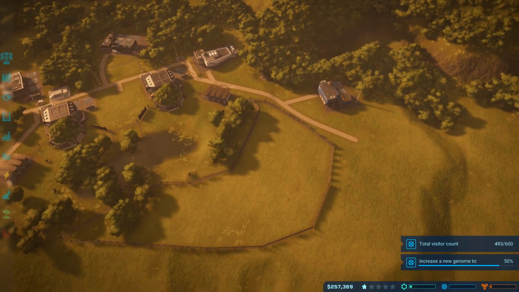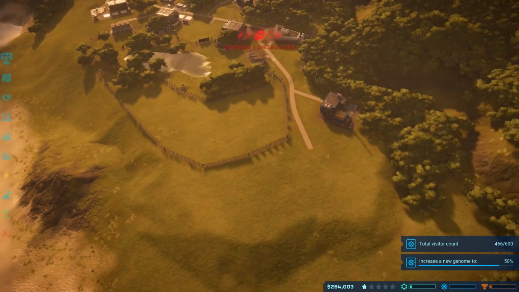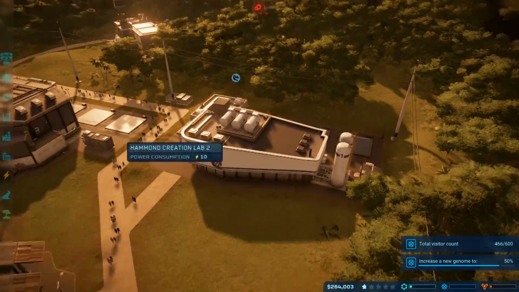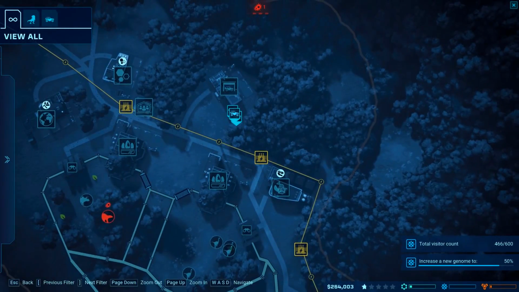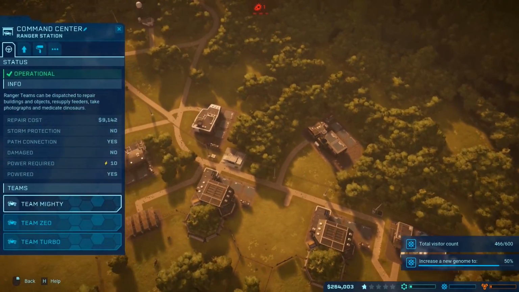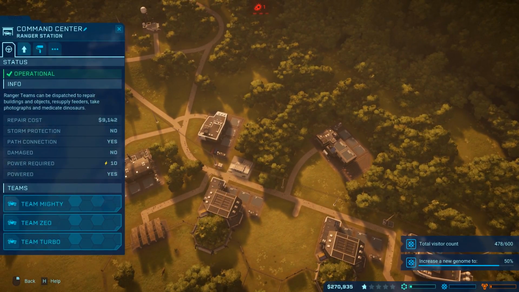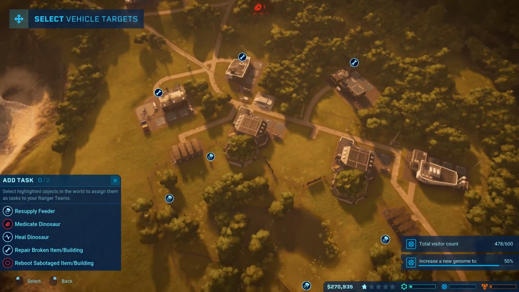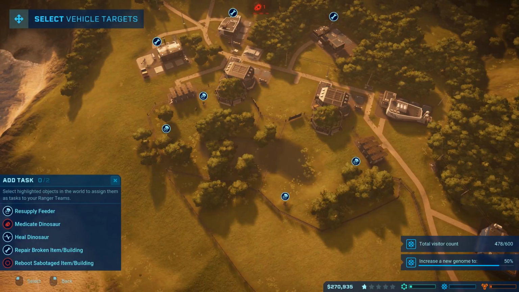All right. How much money do we have? Okay. We got a little bit of money. I wonder. Uh-oh. Who's got the disease? Who's spreading diseases? Who's doing it? Uh-oh. All right. Ranger team assemble. I've got a lot of you, so might as well make use of it. Team Mighty, head on out. Take care of this problem for me.